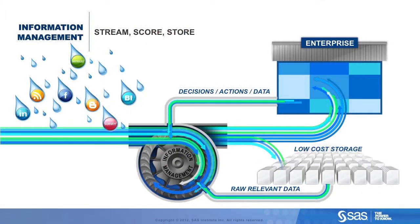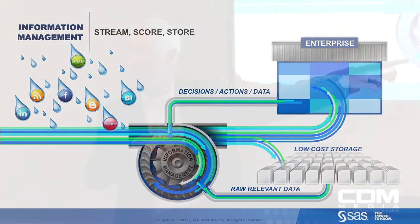The notion of let's create a predictive model that's based on what our competitors are doing, what's happening in the marketplace today, in the financial markets. Who should we keep an eye on? What technology, what competitor, what product, what economy should we keep an eye on? And let's build that into an analytics model that we integrate with our information management strategy before the data are stored. Raw relevant data might go into a Hadoop cluster.